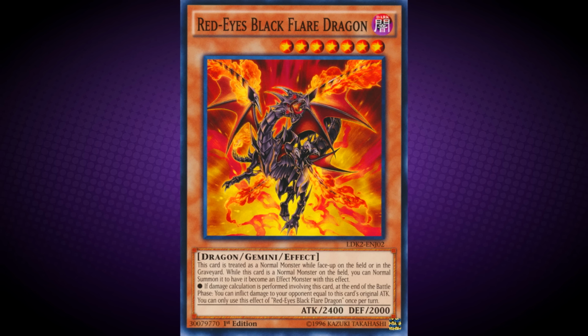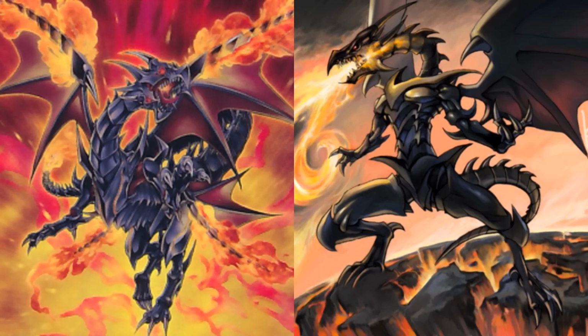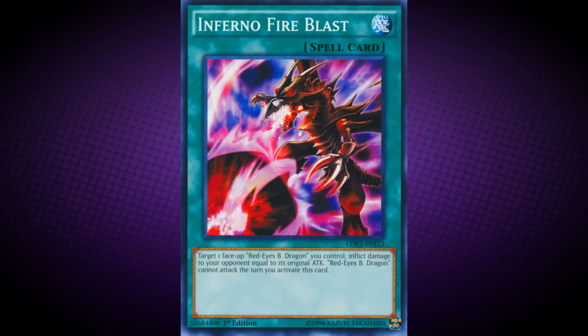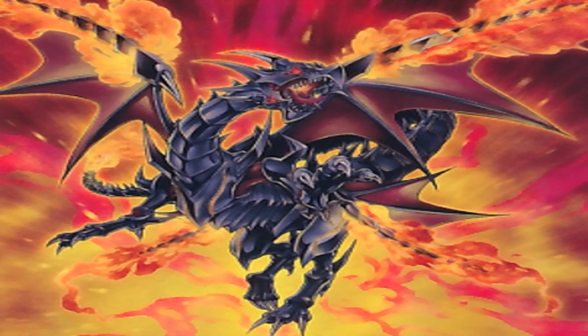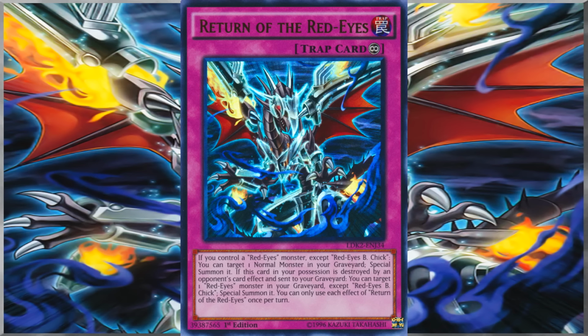Red Eyes Black Flare Dragon. Now this monster is a Gemini counterpart to the Red Eyes Black Dragon. The only major visual differences between the two is the position, the extra smaller wings, the extra head that makes up its jawline, and the larger red flaming wings. This monster's Gemini effect resembles Inferno Fireblast, fittingly one of the support cards for the Red Eyes Black Dragon. And this monster appears in the artwork of Red Eyes Fusion and Return of the Red Eyes.